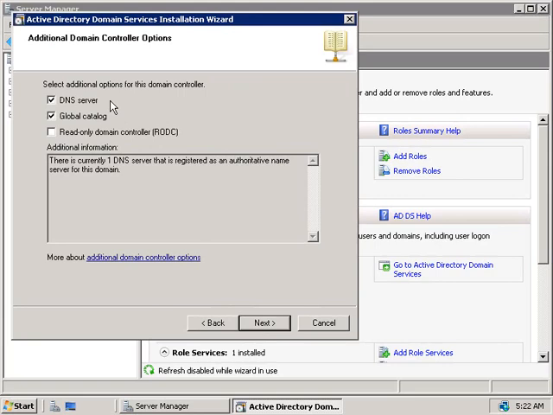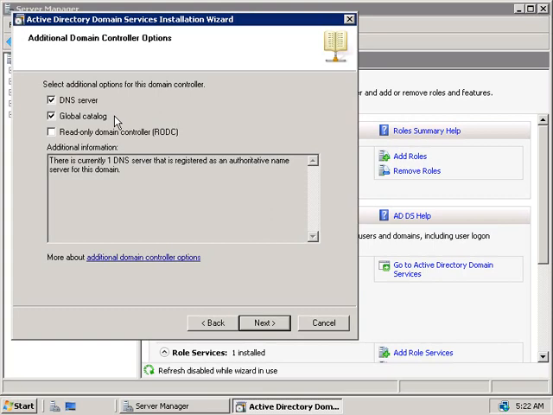Up here you can see DNS is already selected, and we'll leave it selected since it's a good idea to have a DNS server installed on this machine as well, since often read-only domain controllers are installed in remote locations, and this means if the WAN connection goes down, then your clients won't be able to perform name resolution, so having a DNS server locally is a good idea. But this DNS server is also going to be read-only, so again, it's directly protected from changes.